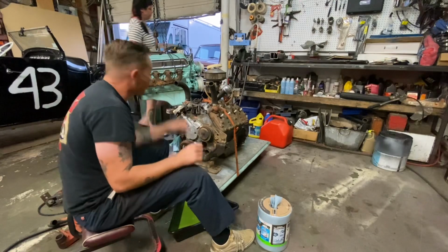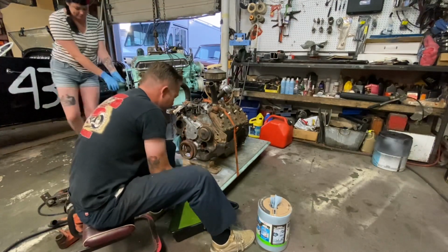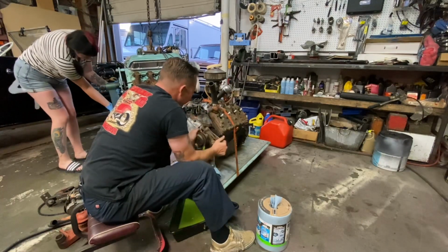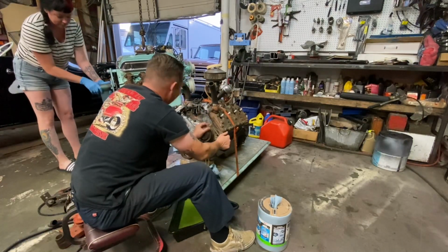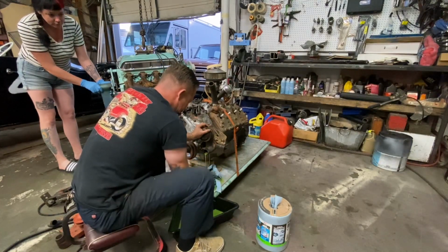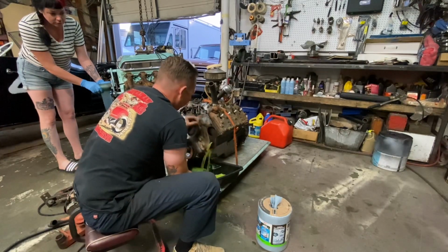So yeah, she's working away on that, and I'm going to pull this pump off. Let's see how much coolant comes out of this one. Oh God. I hate coolant. Okay.